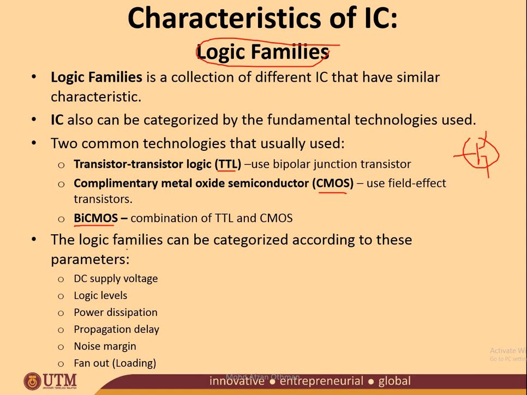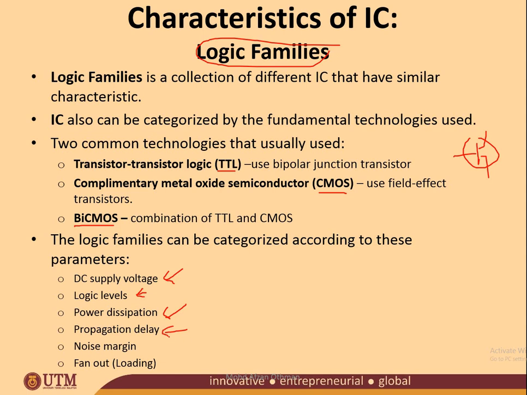Okay, the logic family can be characterized according to these parameters. First is supply voltage, because different technologies have different voltages that can be tolerated. Some of them may require only 5 volt, and some of them can be used with a much higher range of voltage, meaning not limited to 5 volt. It can be 15 volt, 10 volt, 18 volt, for example. Then the other parameter of differentiation is the logic level. The next is power dissipation.